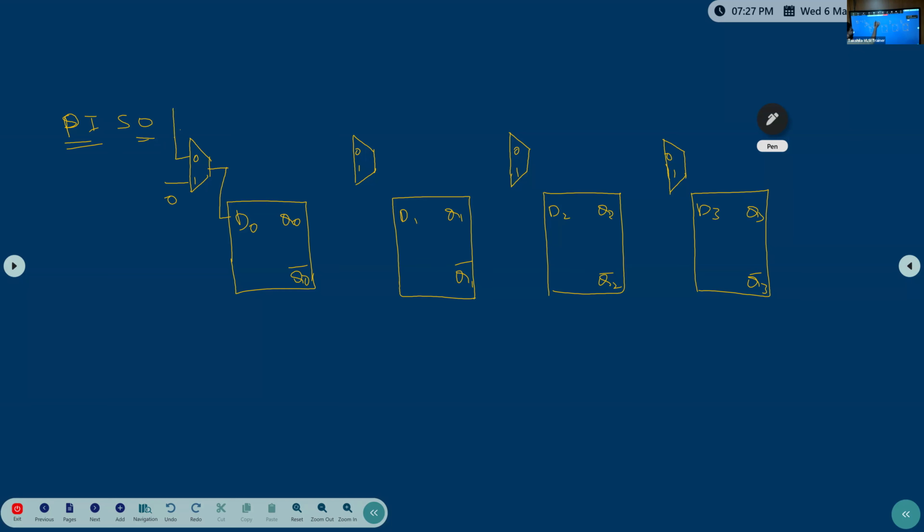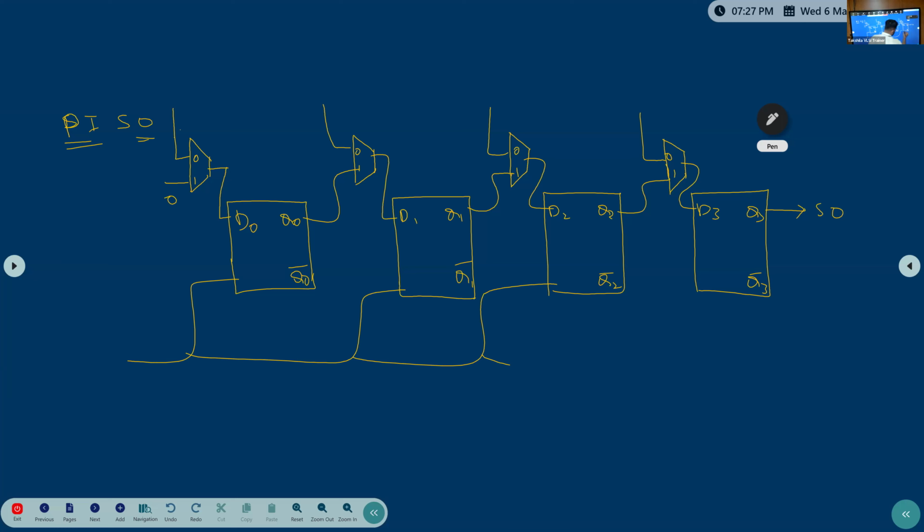This one, whatever input you want to give. This is the serial out. Okay, serial out. This is the clock. Clear? This is the clock.